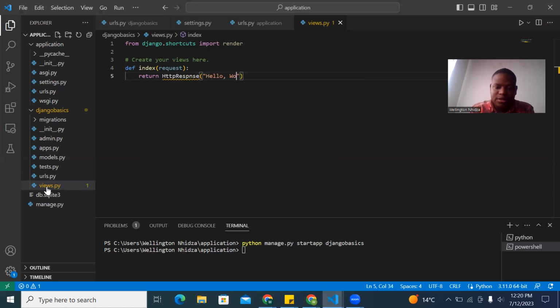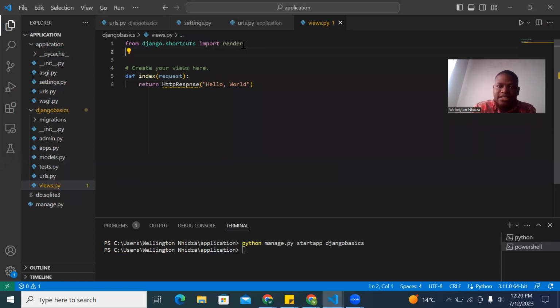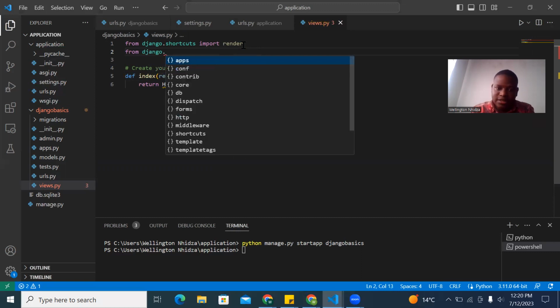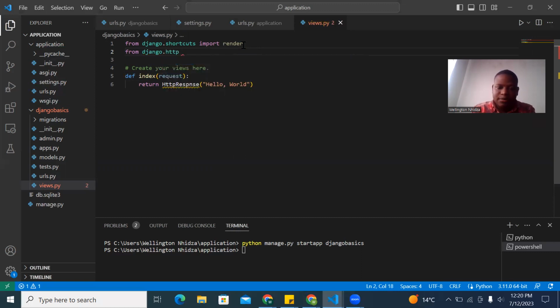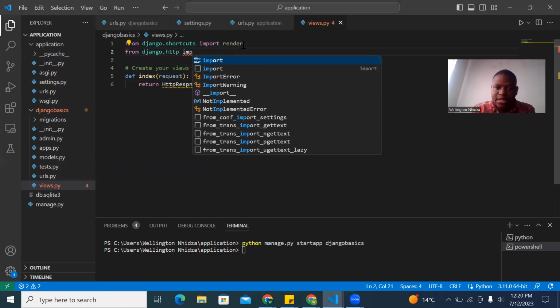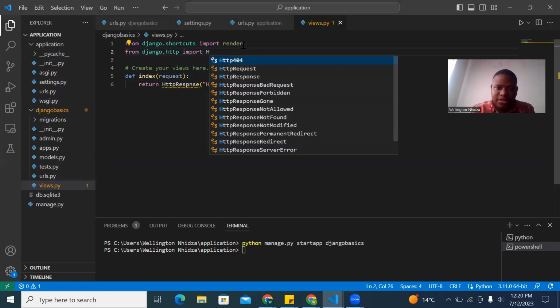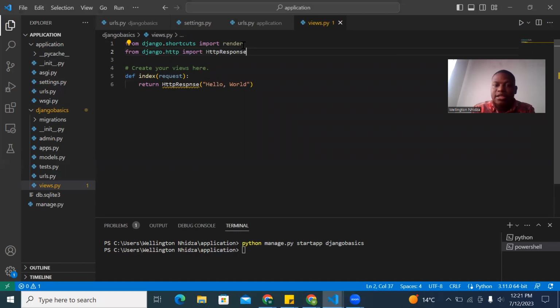Here we have to import HttpResponse from django.http.